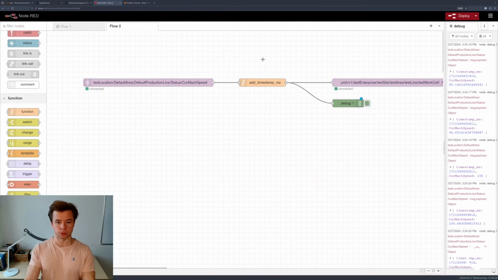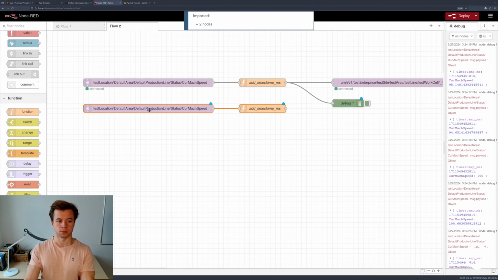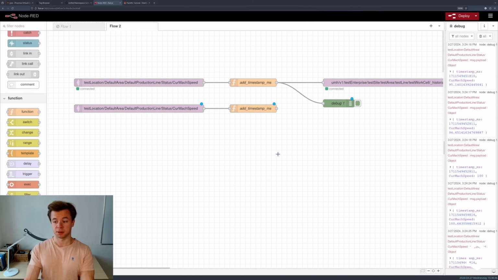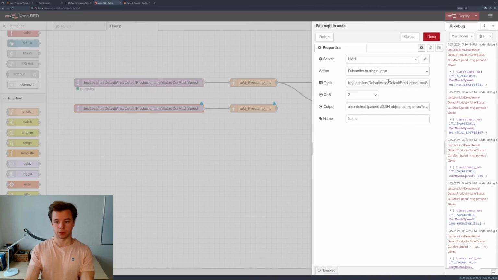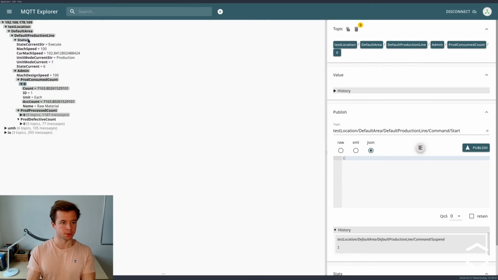We are going to copy these two nodes, place them here. And there's a couple things I have to change. First of all, we are no longer looking at the current machine speed and the status. We are instead looking at the admin topic. Let me read it again in the MQTT Explorer.